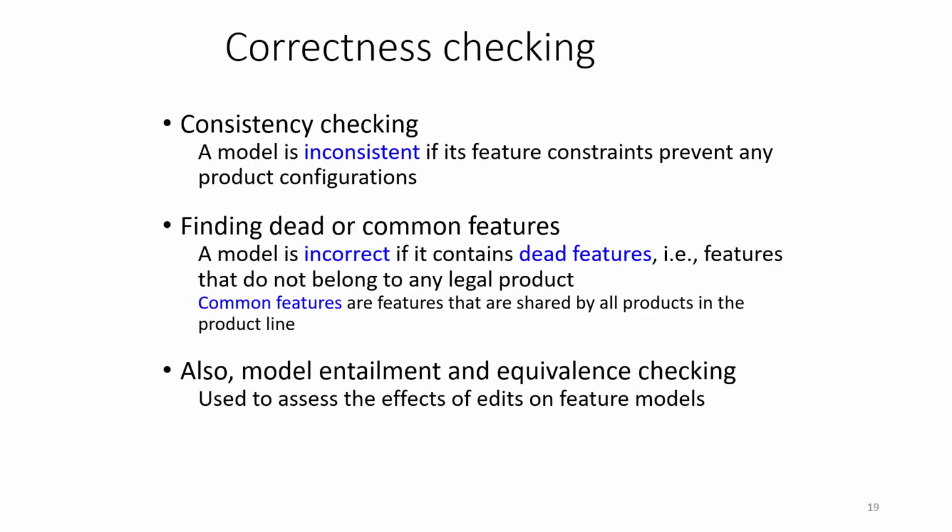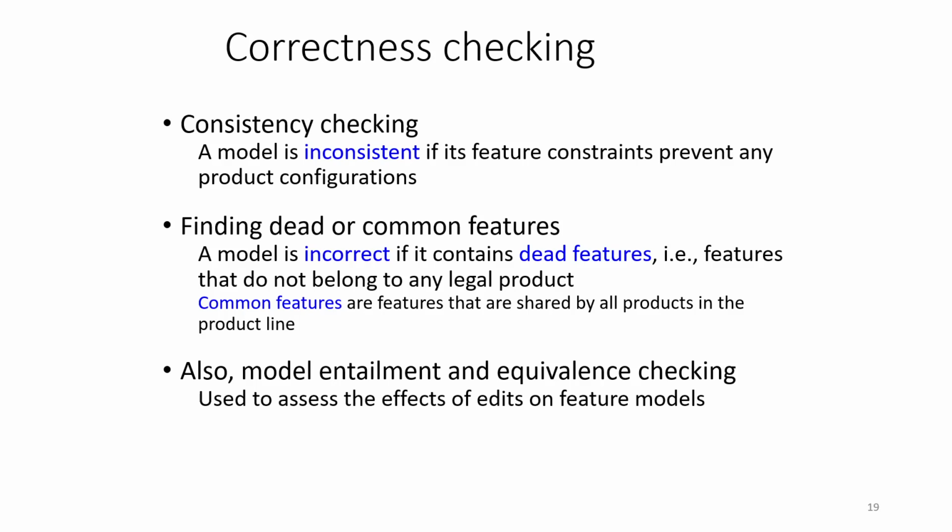Then another thing, which is maybe a bit more high level, would be model entailment and equivalence checking of feature models. So let's say you need to do some changes to your feature model. Maybe you need to remove some dead features because they really are never appearing in any product. Maybe they previously did, but you changed some configurations, so you now want to remove them. And then maybe you restructure some of the subtrees, so you move a feature to another parent, and then you want to check whether you broke anything in your software product line.